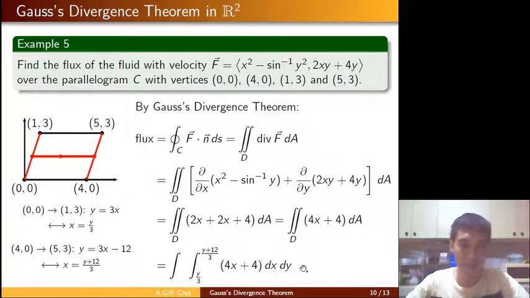To get now the limits for y, what do you do? You now make this red horizontal line move from the bottom upwards, no? Tapos kapag nag-move kayo from the bottom upwards, you have to start at this one. But remember, this horizontal line is the x-axis. Its equation is y equals 0. So yung lower limit natin for y, and then you move upwards until you get to this line here.